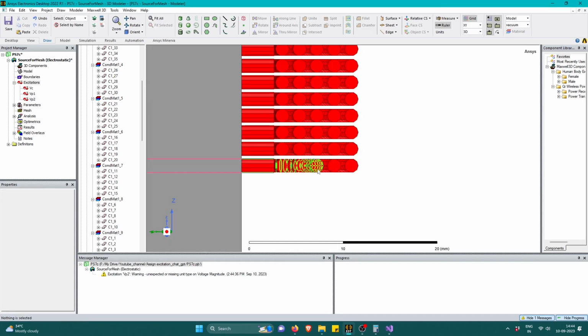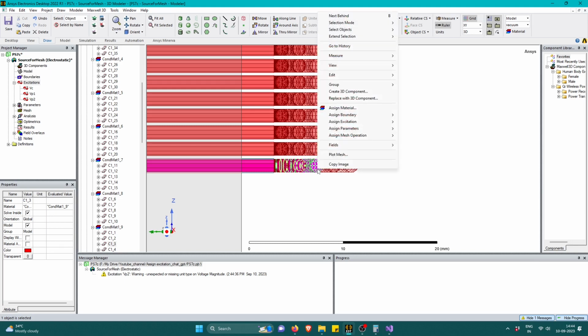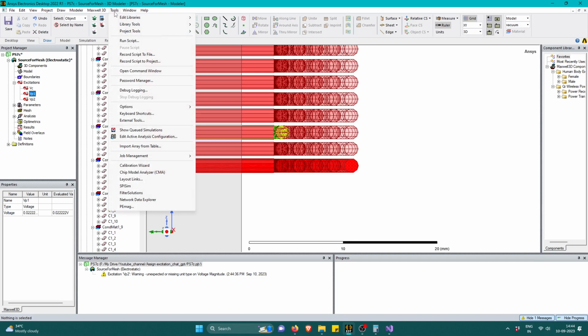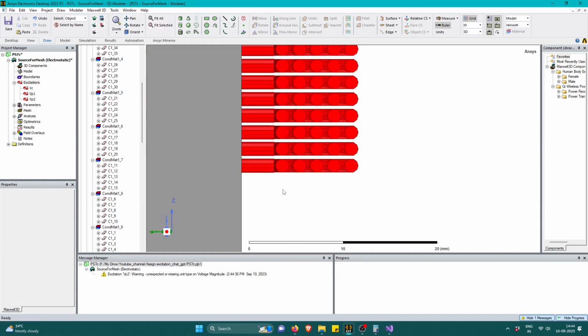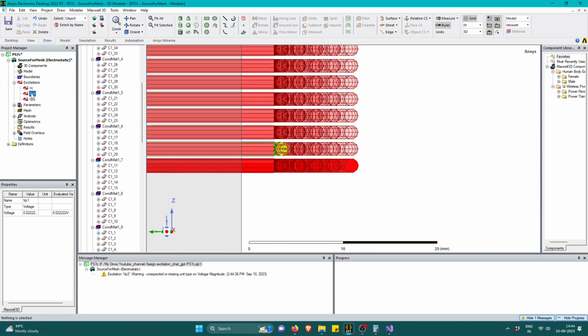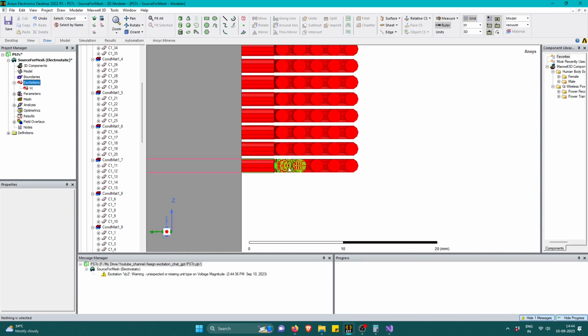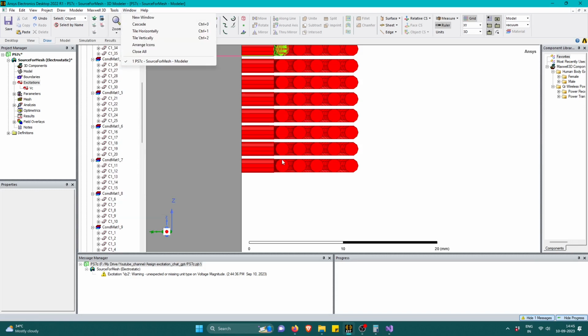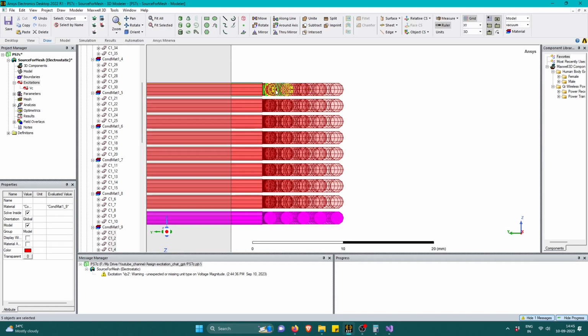Okay, similarly, sorry, I forgot one thing. We have to start recording the script, which I have not done. So I'll just delete these two excitations, because I am not going to assign the voltage to each winding manually.